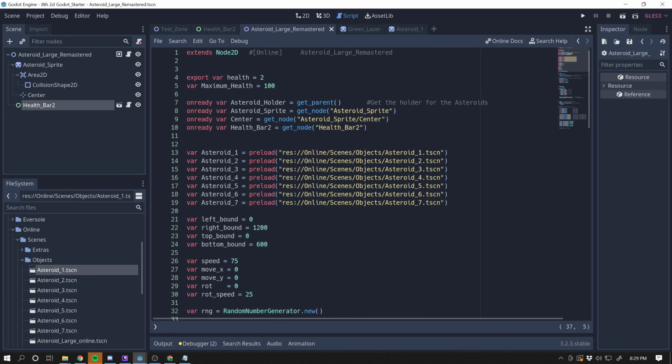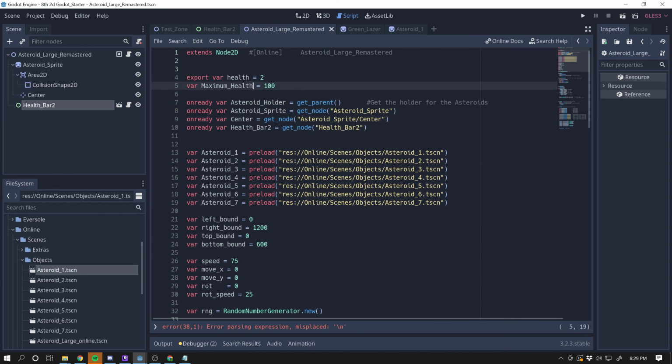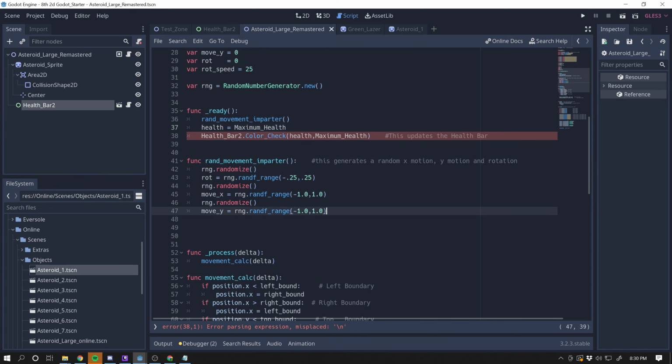And one more thing. We need to set our health equal to our maximum health at the very beginning anyway, when the asteroid's first created. You don't want to have a crippled asteroid floating around, so you need to set the health of your asteroid to full. So that's all this line does right here. Give me maximum health.